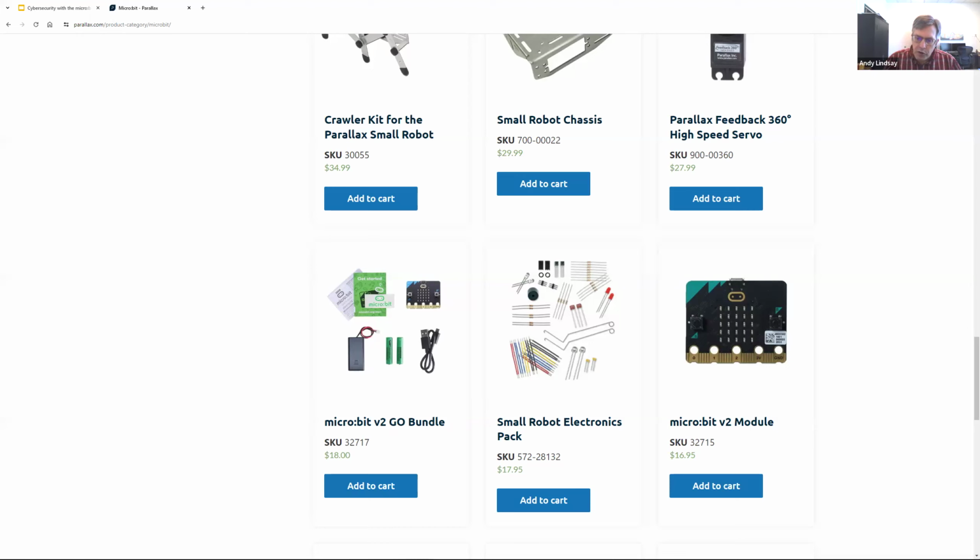Let's see here. Should we have 2 Go kits? Yes, you should have 2 Go kits or 2 micro:bits, really. You don't need 2 Go kits entirely. If you have micro:bits in your class already, just grab a couple of them and a couple of USB cables, and that should be fine. Let's see, each student gets issued their own Cyberbot instead of a textbook. That's cool. Because yeah, the textbook is definitely online and available to them.